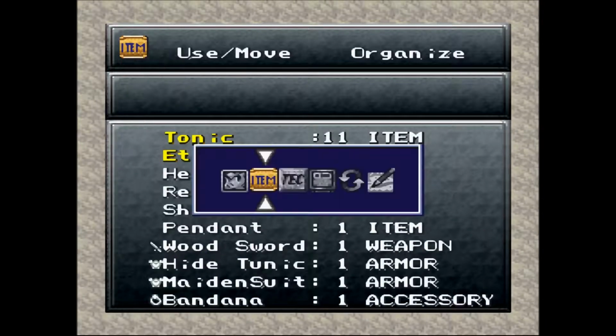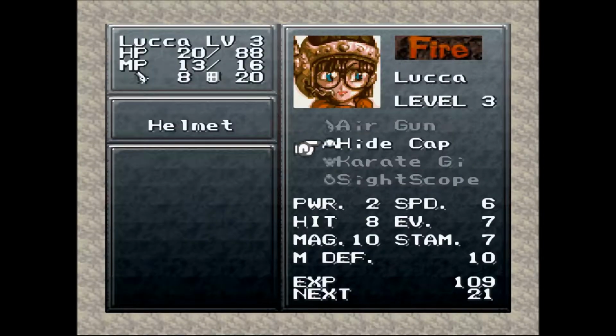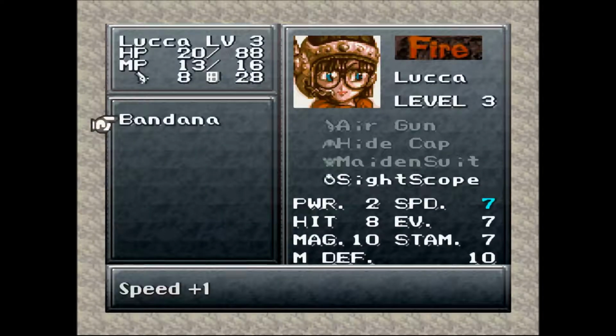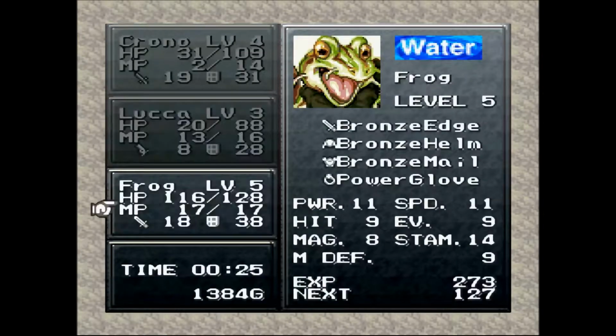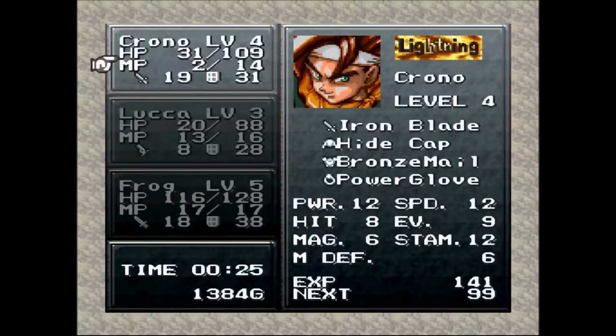I don't know why I hit save there, I think I just accidentally did that. No, I was checking to see if I should use the accessory for her and checking Frog's equipment as well. And Chrono, just to make sure I didn't leave anything off.